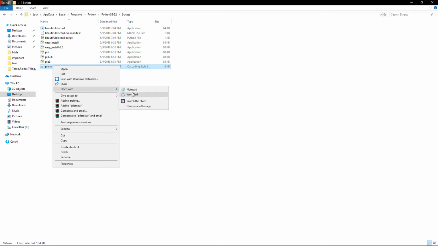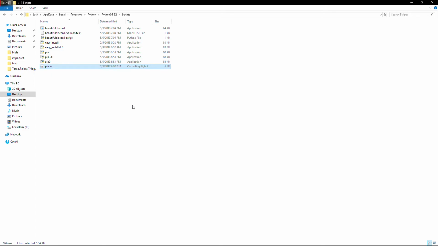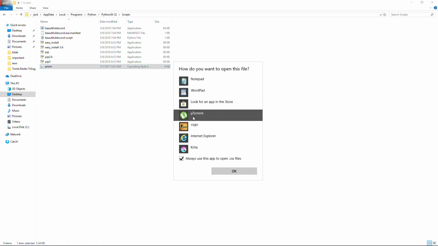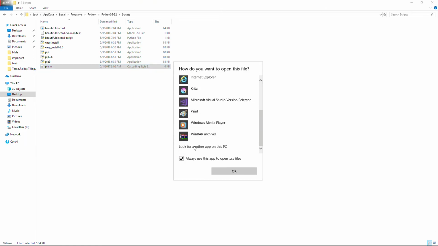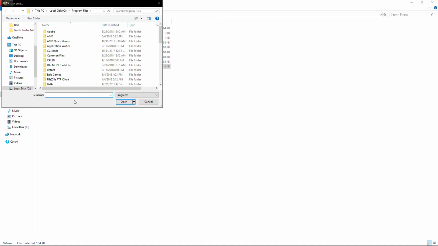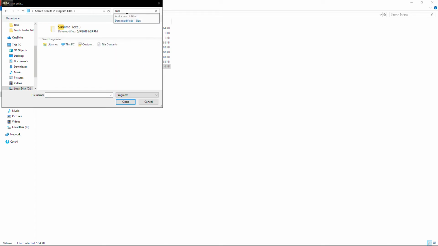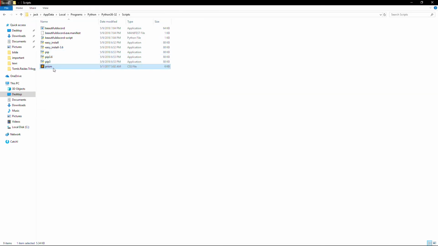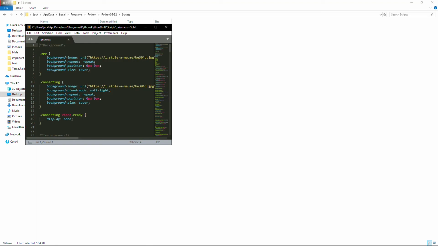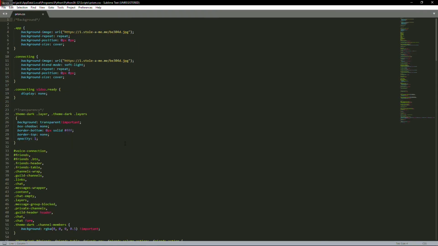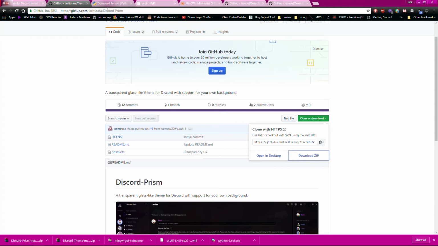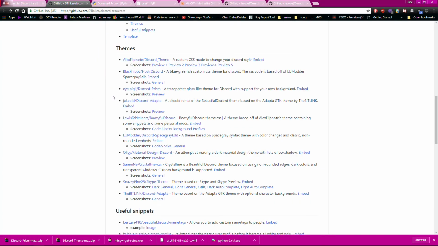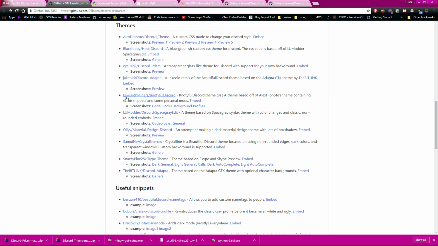Just edit your CSS file with something like Sublime Text Editor, or anything like WordPad would be fine as well. But I'm gonna use Sublime Text Editor because it has fancy coloring. And here you see all of the CSS that went into that particular skin, but not everything works because it's outdated. Here are all the other themes. I'm just gonna pick one at random to show you that it's quite easy to change.